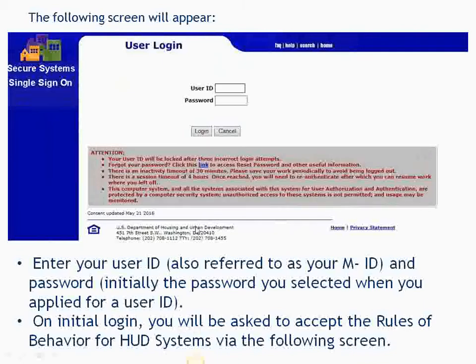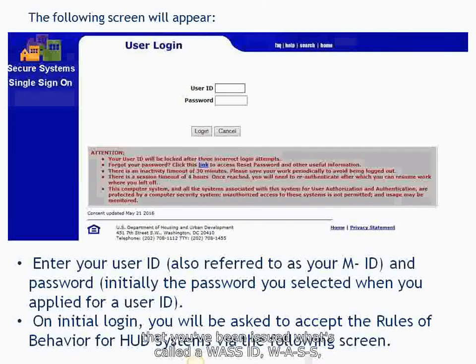Once you have received a notification through your email that you've been issued what's called a WASS ID, W-A-S-S, this is also used just in everyday language.